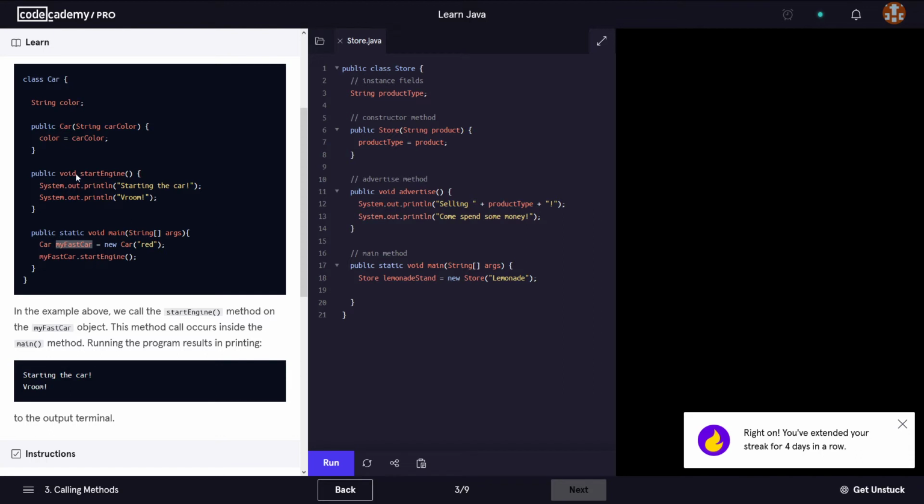Okay, and if we were to print that on the screen, so use system.out.println, and then in the parentheses we would say my fast car dot color, we would be getting red. Okay, the output would be red.